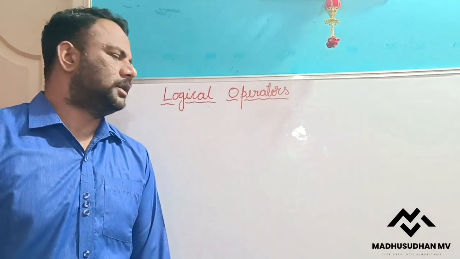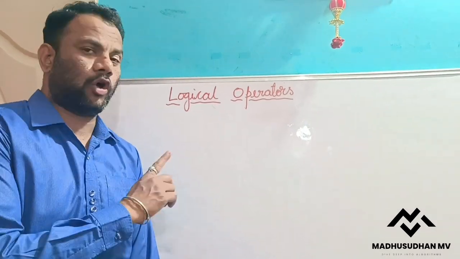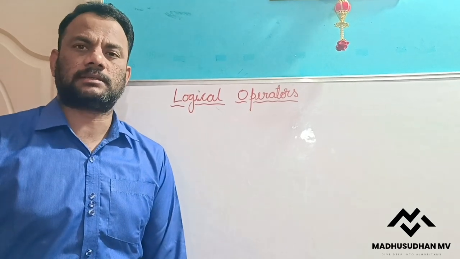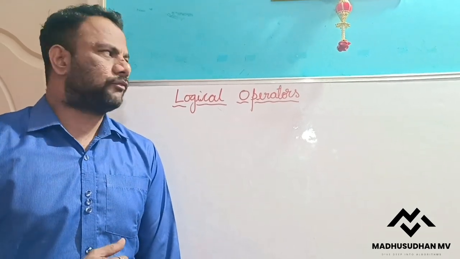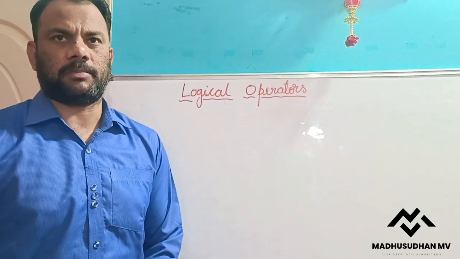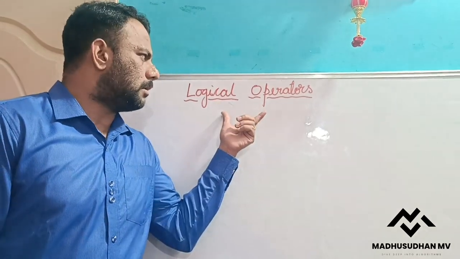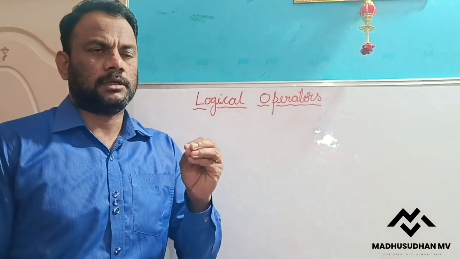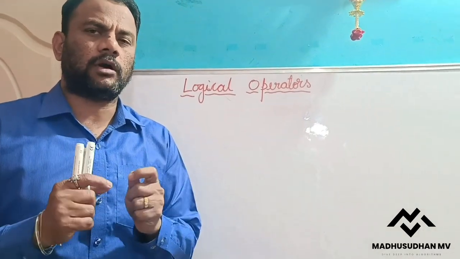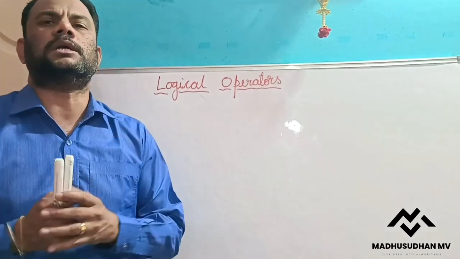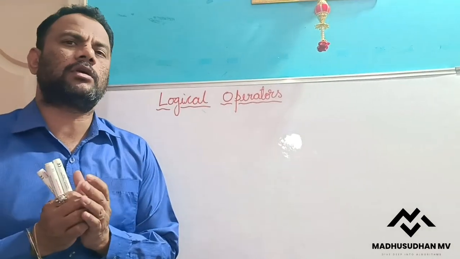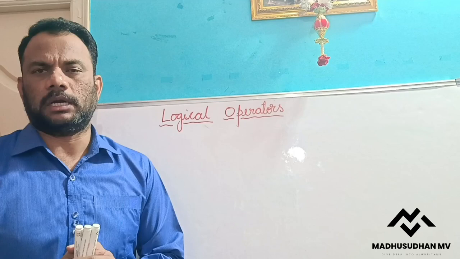Hi everyone. In this video, I'm going to explain about logical operators as well as bitwise operators. So first let us discuss logical operators. These logical operators are the operators used whenever we want to check more than one condition, or whenever we want to concatenate more than one condition.